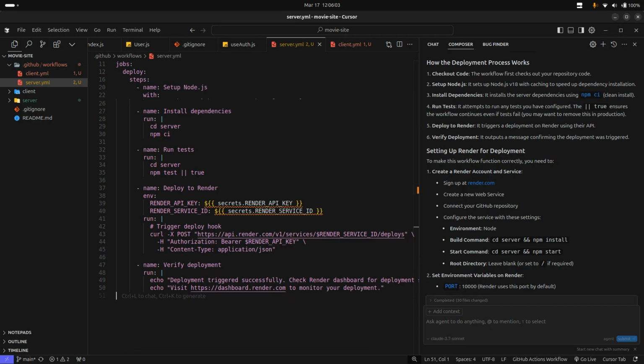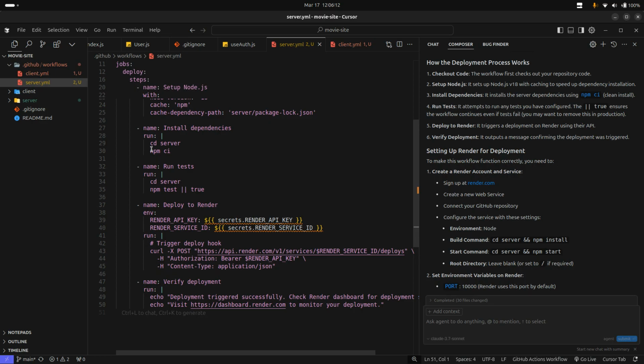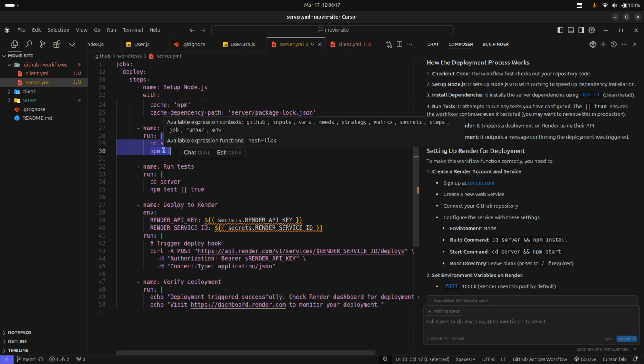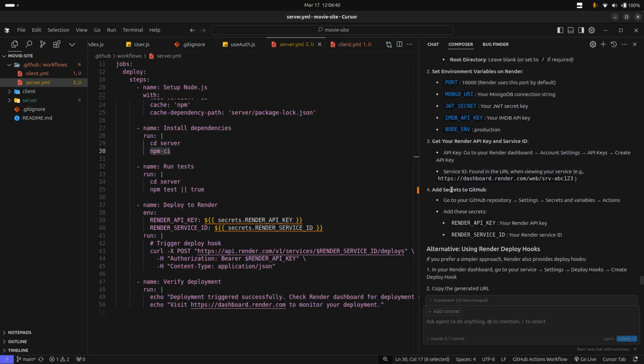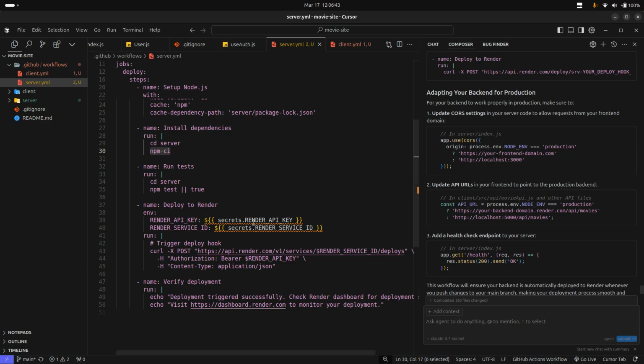Like this workflow, what you have to know is that it is step by step achieving what I said here. We normally use npm install, right? But what is npm ci? npm ci is clean installation. When you want to do a clean installation, you do npm ci. If you just want to do a normal installation, just do npm i. So these commands have been explained here, how they work, everything.